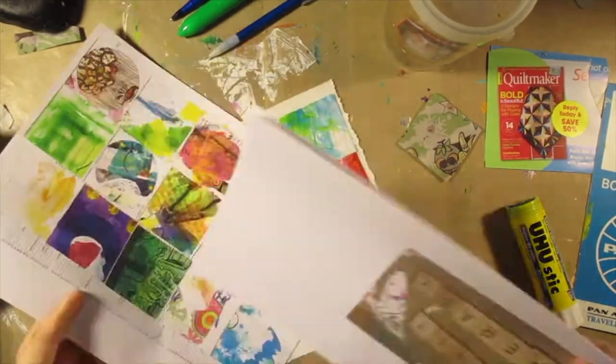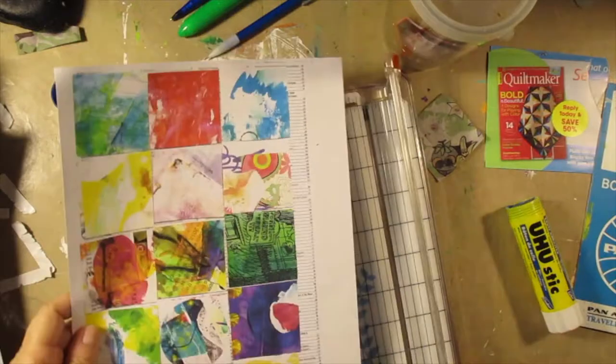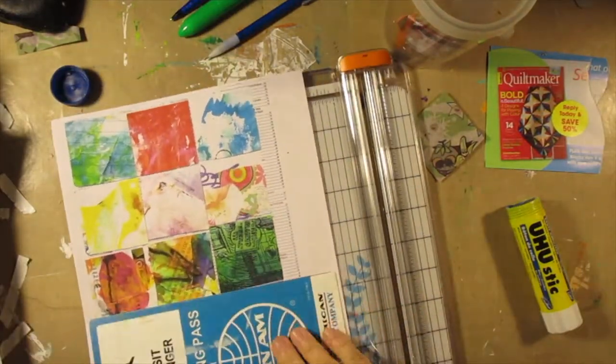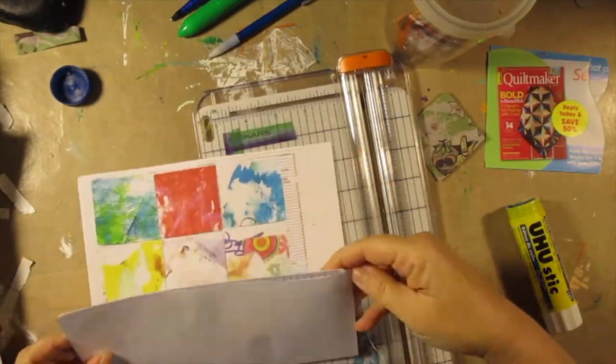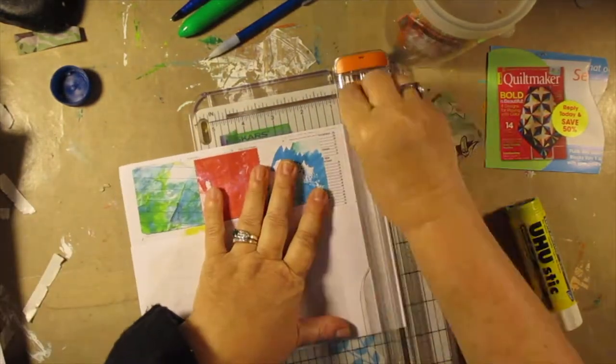I'm back from the copier, and I have my pretty piece of paper, and I'm going to trim off some of the white edges, but not all of it. I decided to keep it and label it. I don't know what I'm going to do. I already forgot from this morning.